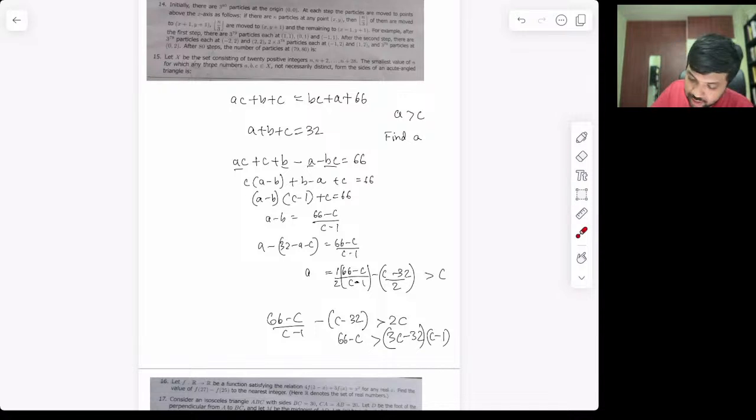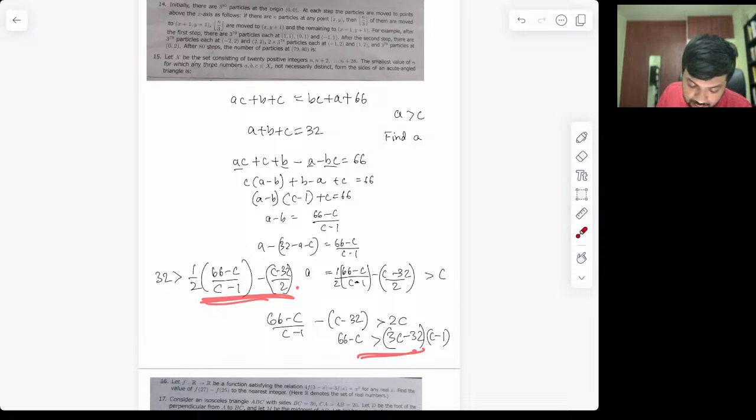So I think there's another bound here. I think it's best to do trial and error actually. If I try to solve these expressions, it will take too long. Because you see there's another bound. That's why you cannot see. This is A, and A is less than 32. So A is greater than C is one bound. Okay, so this expression is greater than C, that will give you this bound, and it is less than 32, which will give you another inequality.